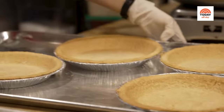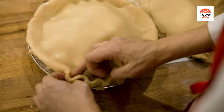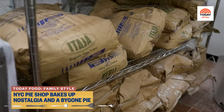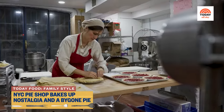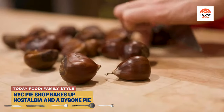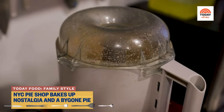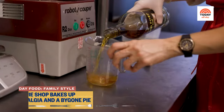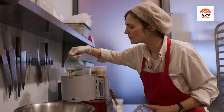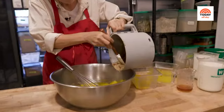All of Petey's pies start with the same crust. My crust is based on my dad's recipe. It pushes the limits with one ingredient. My crust recipe has like an 8-to-9 ratio of butter to flour, which is really high. Next up, preparing the chestnuts for roasting. I puree the chestnuts with sugar and with rum, and that is sort of the base note flavor of the whole pie. The filling's light, delicate texture is achieved using gelatin.